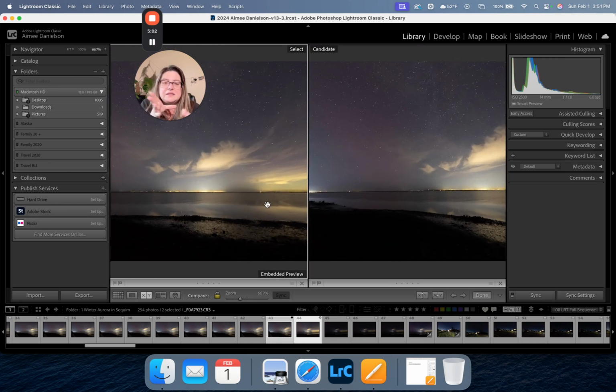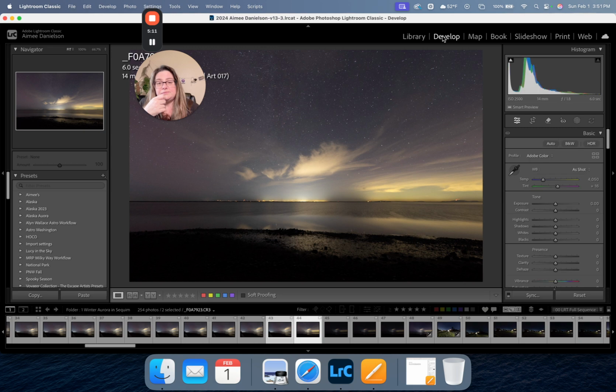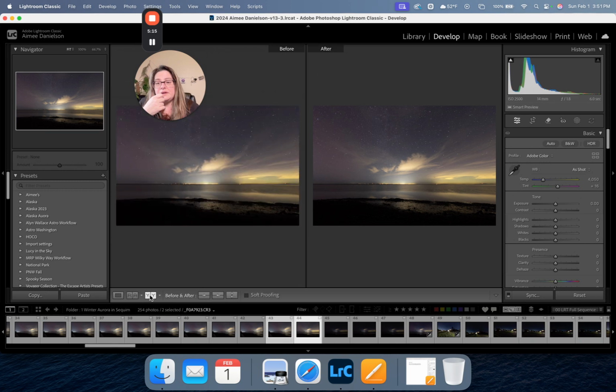Which one has better color? This is kind of the reason you would use this. But honestly, I don't do this in library. I would go straight to develop and I would do that. And then here is where the before and after would be. And you could kind of play with some of these settings.